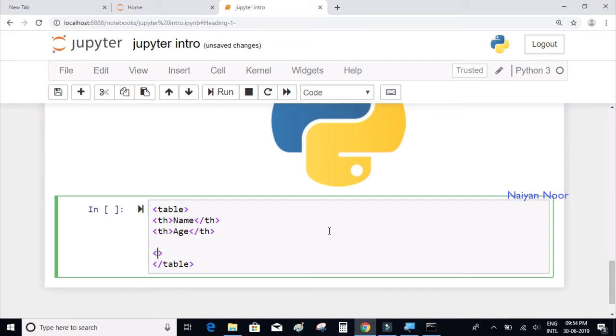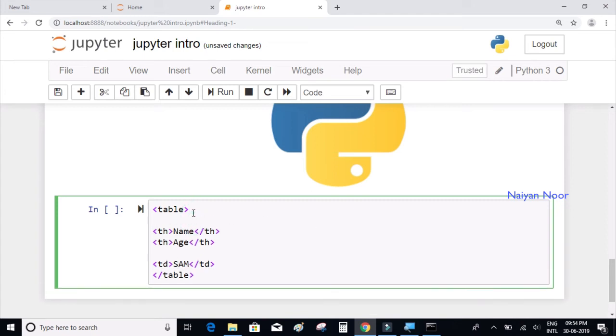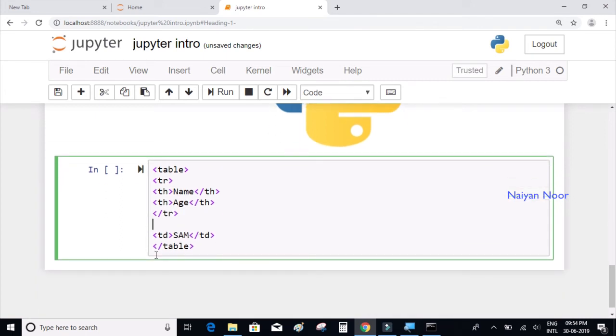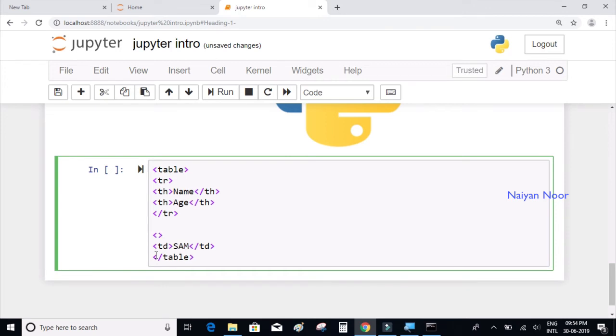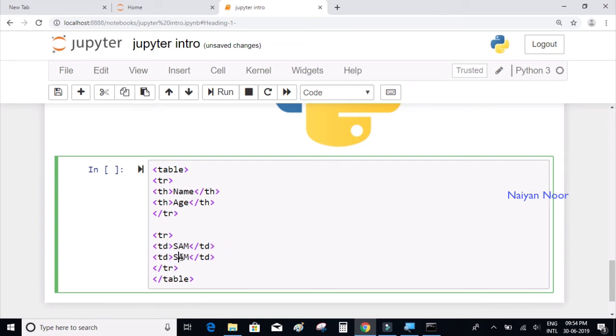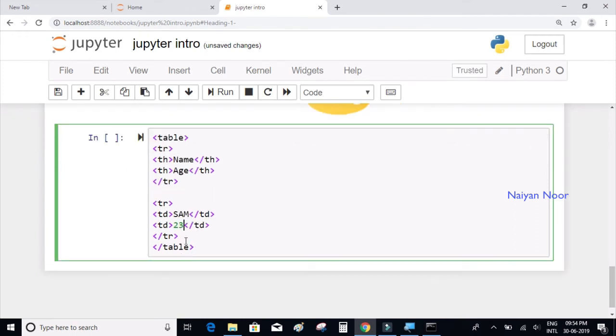So the first name that we're gonna have is, let's call him Sam, and we have to surround this with a table row. So the Sam age, we'll keep it as 23.